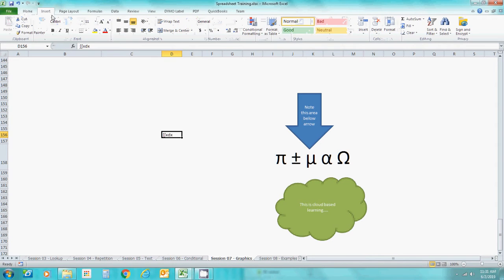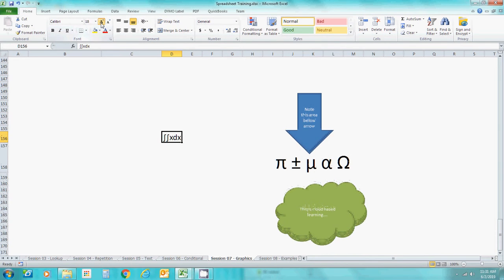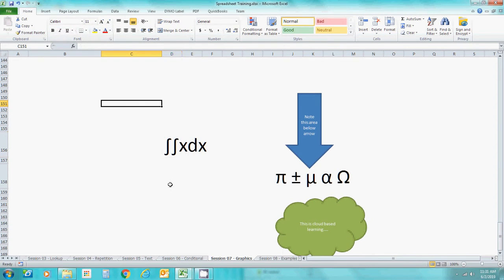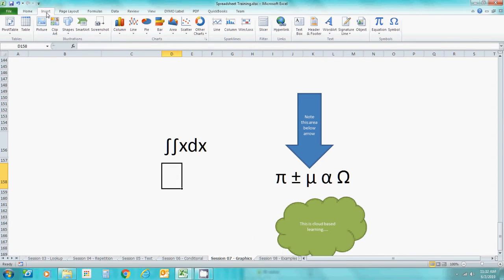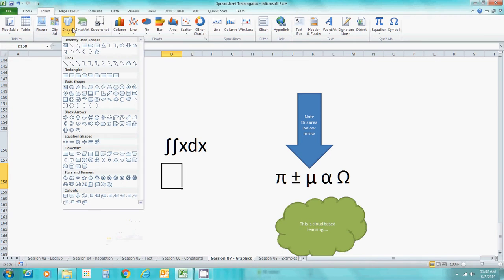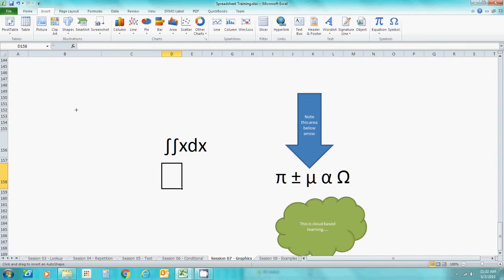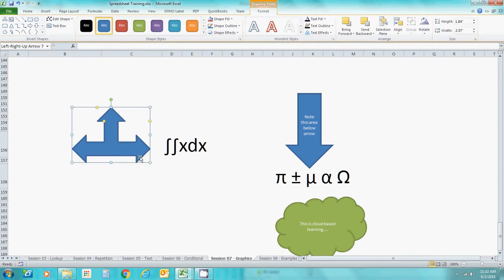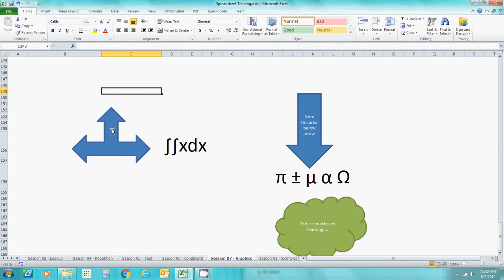I'm going to go up to home. I'm going to change that font size a little bigger so it's a little easier to see. So that's entering symbols. I can go up to insert. I can also grab different shapes that are predefined, and that's how I generated this arrow and this cloud. You'll notice I've got all the basic flowchart symbols. I have relatively big symbols. There's the symbol itself. I can always type text in the spreadsheet behind it.